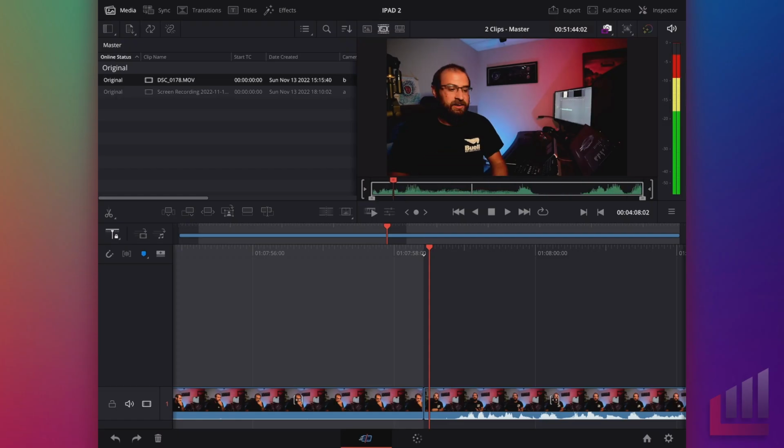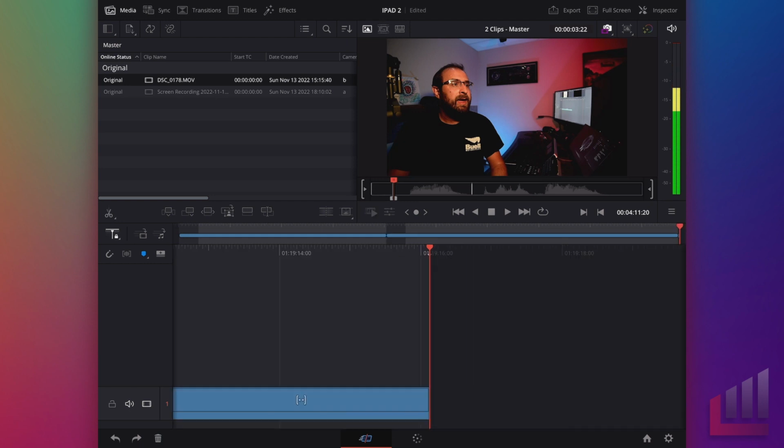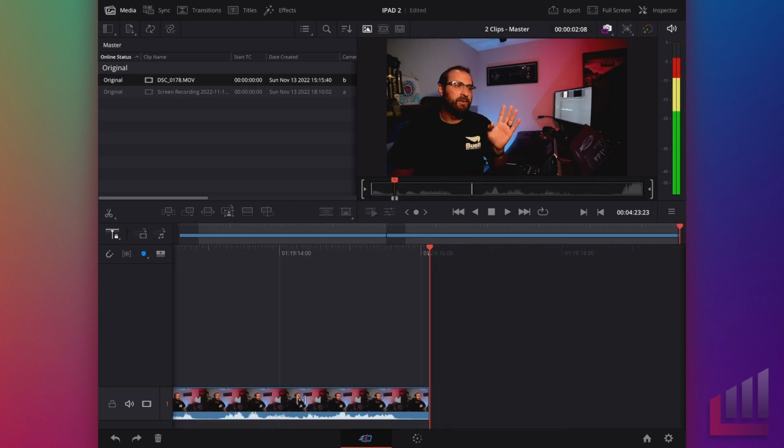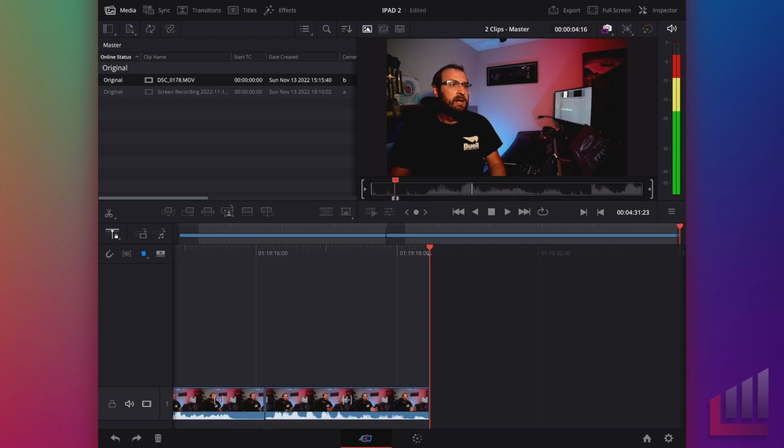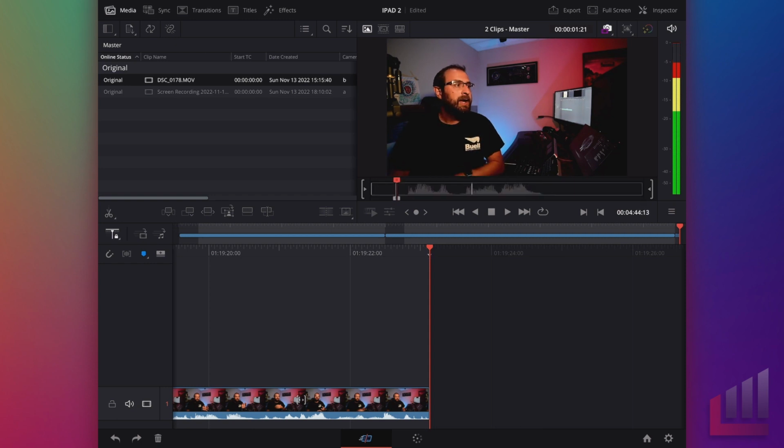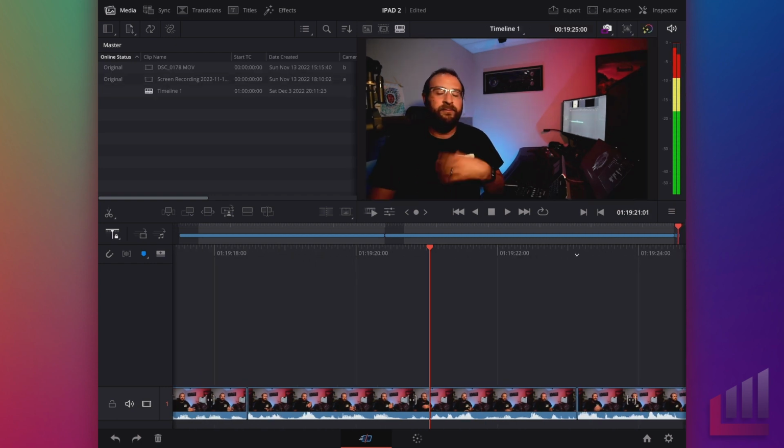Now this is going to be really useful if you need to edit on the road or on set, because basically what you can do is throw all your media onto an SSD, or even throw proxies or transcodes of your media onto an SSD and do what I think the cut page does best, which is rough out and edit really, really quickly. If I go back to the source tape view, I can just mark clips, append them to the timeline, just start kind of going through all of my media interactively and building a selects reel.